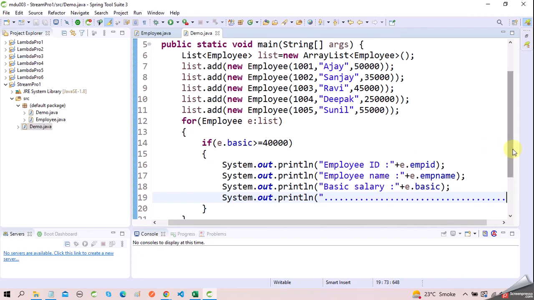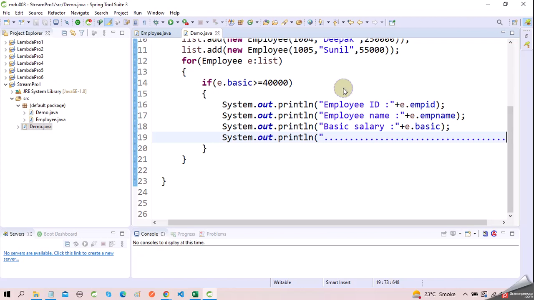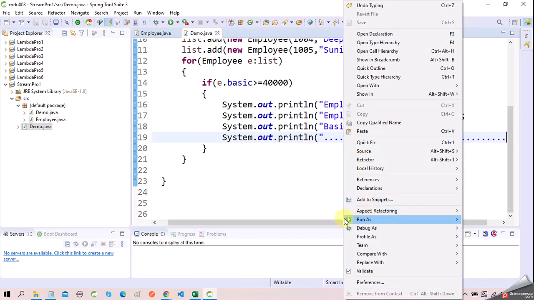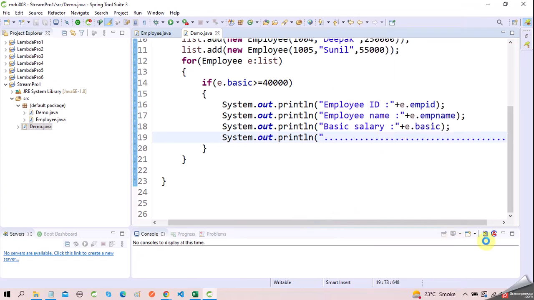Okay, so now we can execute this. This is a very simple program, okay, without stream API.